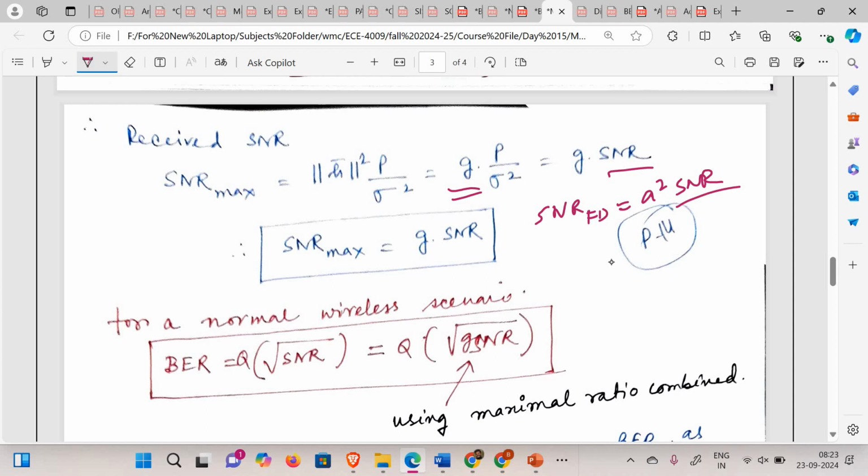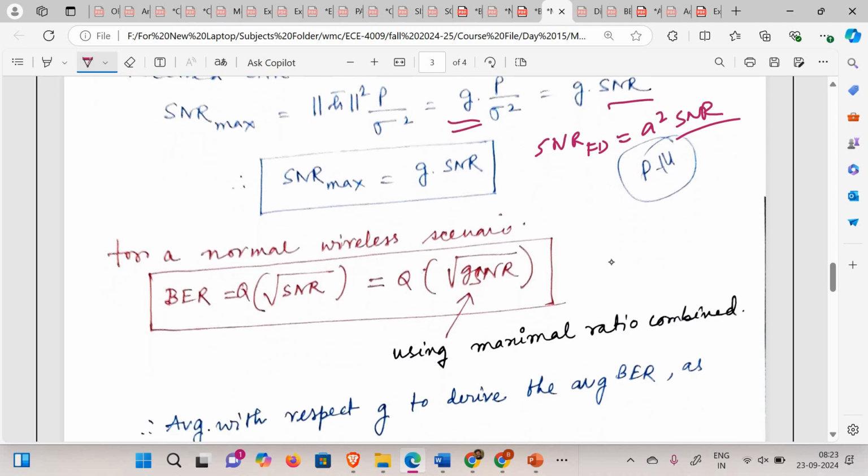When we discussed the A square part, that was only for a generic discussion for the wireless scenario. That is where we discussed that the A factor is random. Now, after MRC is done, we are trying to evaluate the same thing, and we come across something called GSNR here. And if you remember this equation as well, we had already established long back that BER is nothing but Q function of square root SNR. So instead of the SNR, we are just fitting in the value of GSNR. Although SNR is a constant, a factor which is not random as such, G is a random factor, and that depends on the chi-square distribution.